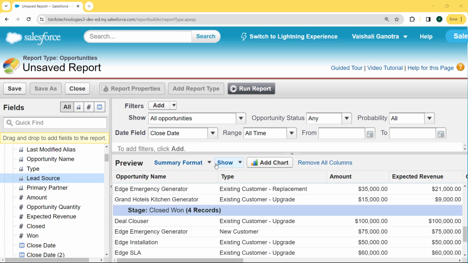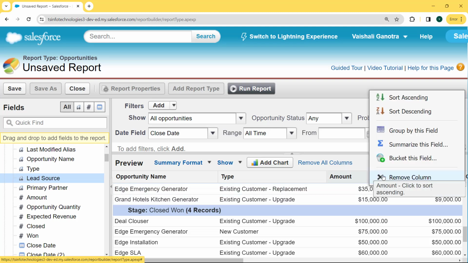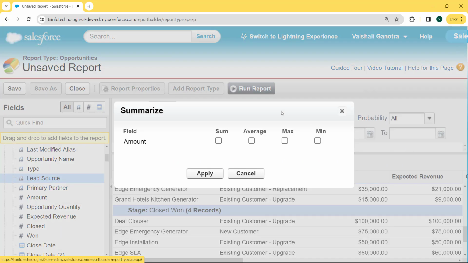Now we want each stage's average for amount. So we find the Amount column, and here is the Amount column. We click on the drop-down arrow of the Amount column, and here we can see a Summarize this field option. Click on this and the Summarize dialog box opens.